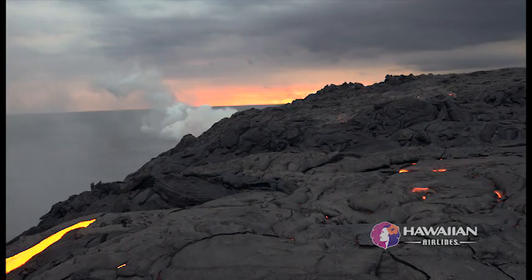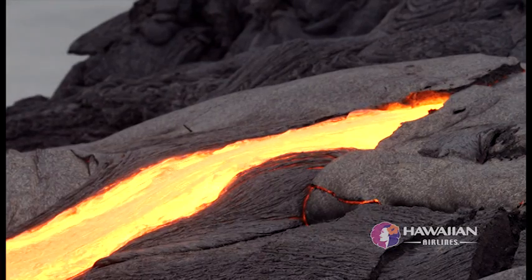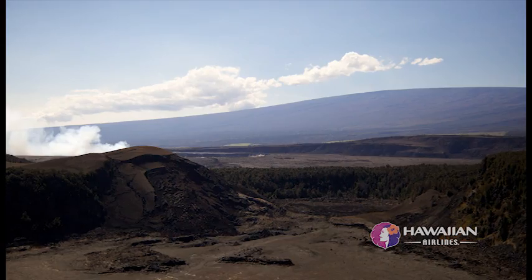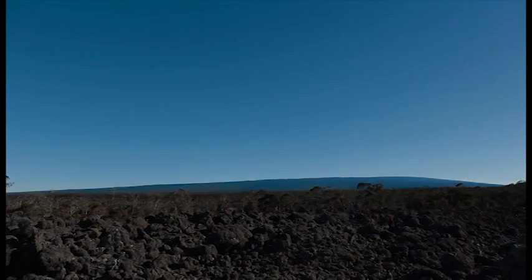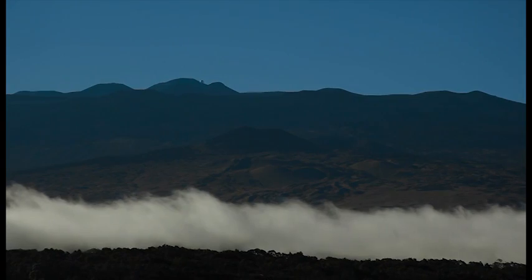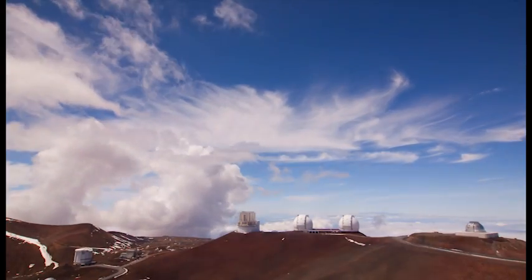Hawaii Volcanoes National Park plays a very important role in caring for both Kilauea as well as Mauna Loa. Mauna Loa is one of the most massive volcanoes in the world, if not the most massive volcano. It is second in height only to Mauna Kea on this island. Unlike Kilauea, that is home to Pu'uhonua Mea or Pele, Mauna Kea is home to Poliahu, one of her siblings.